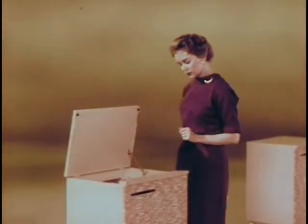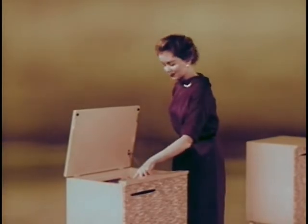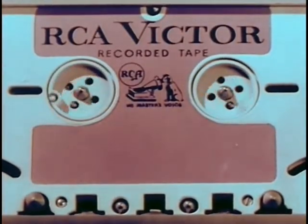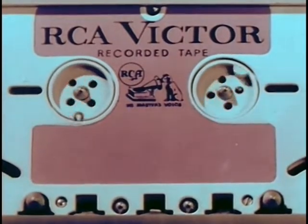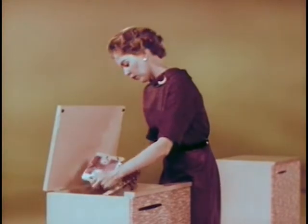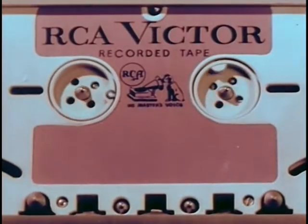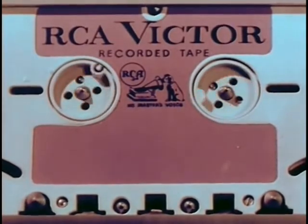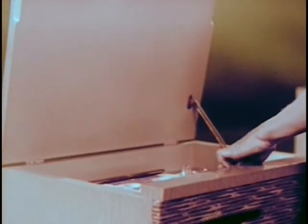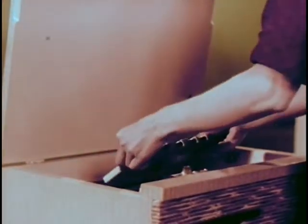Two and two-fifths seconds exactly. How did she do it? The new RCA Victor conceived, developed, and designed tape cartridge features easy magazine loading to make playing a tape as simple as — or even easier than — playing a record. Simple, convenient, practical. The first truly sensible approach to tape.